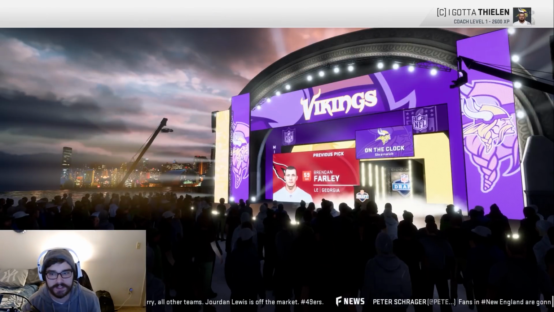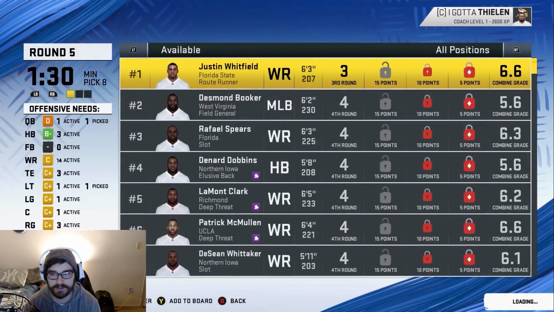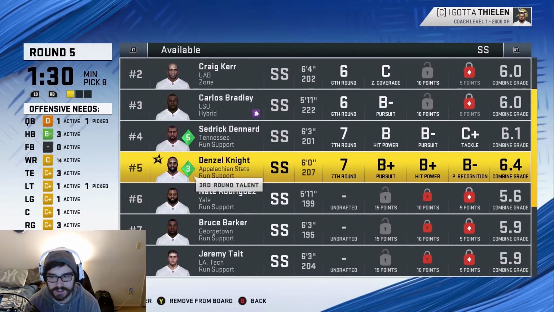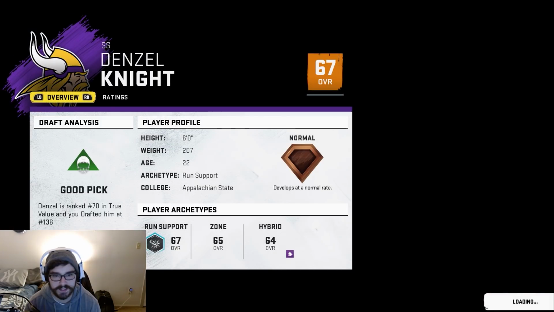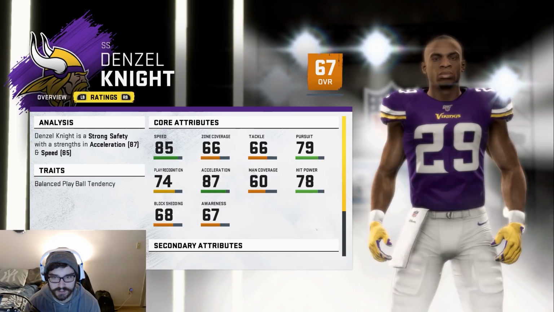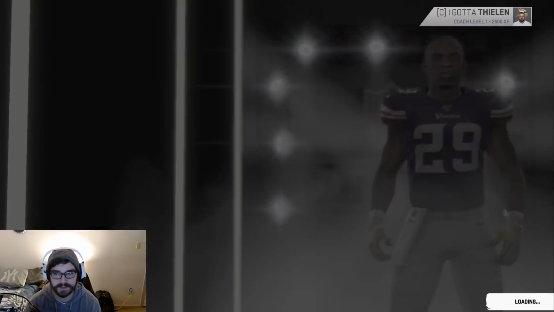I'm going to go ahead and take this safety. He's not going to get too much playing time, but he's definitely a good player. He was supposed to go in the 7th round, but his talent is 3rd round. So welcome to the team. He's a 67 with normal. That's a really good draft pick. 85 speed, 87 acceleration, good pursuit, good hit power. Okay, he's a good backup safety.